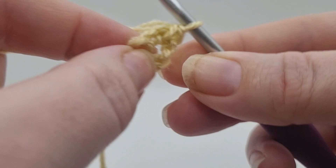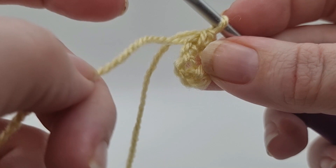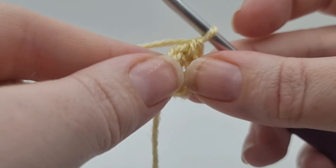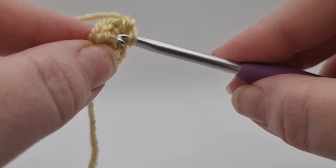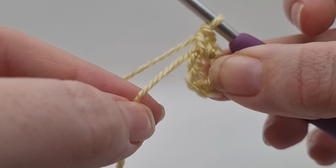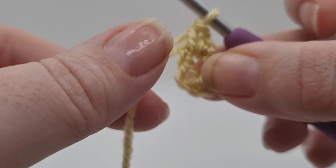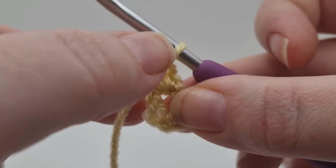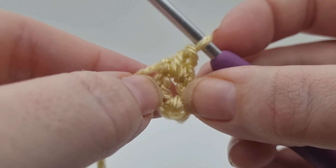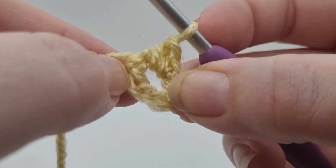The trick the book teaches is to cover up your non-working yarn tail. Rather than going in through that loop alone, you can involve the non-working yarn within the stitch. Hold it close to your work, go in through that loop, pull your working yarn through, yarn over and pull through — you've included the non-working yarn within your stitch, covering it up. This helps make sure it won't come unraveled, and you can still pull that tail to tighten everything up. Go ahead and do the rest of the stitches to complete round one — check your book for how many you need.